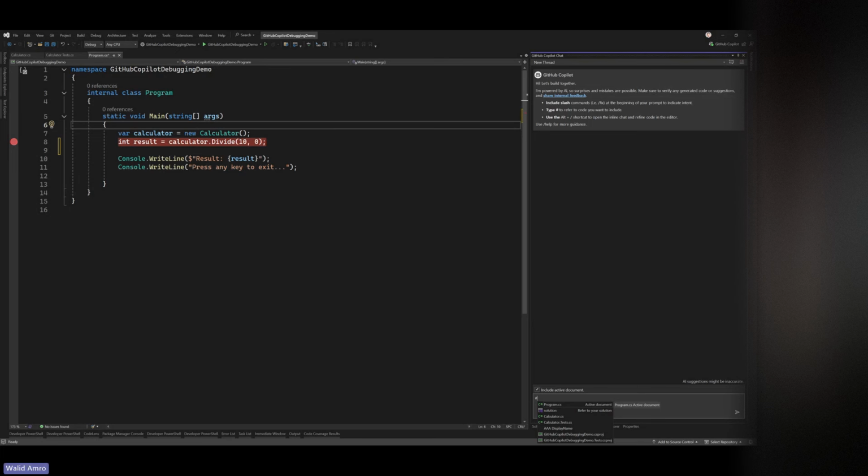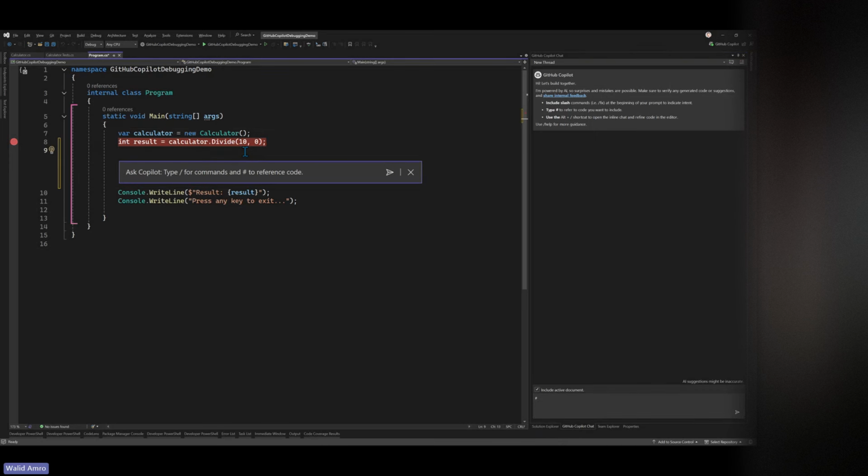Another one over here: now they added the inline one, the alt /, and now you can put a / and use all these commands over here as well if you need to, because sometimes it's not just chatting. Some people say, I don't want to switch and go over there, I want it to be here. So now you can do these commands, the /doc, generate, whatever, over here as well.